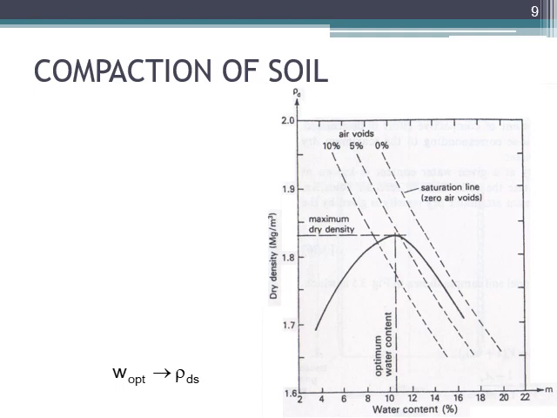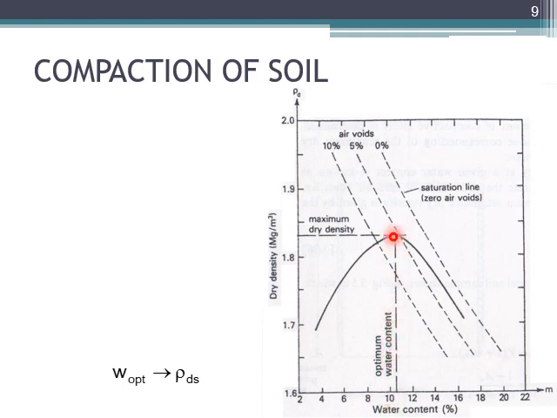To check the ability of soil to compact, we are looking at the dry density. It is the best parameter to describe the effectiveness of compaction, for instance. And most of the soils will behave like shown here. So depending on the water content, the dry density will be different. And there would exist some water content for which we would be able to obtain the maximum dry density. This water content is called the optimum water content.